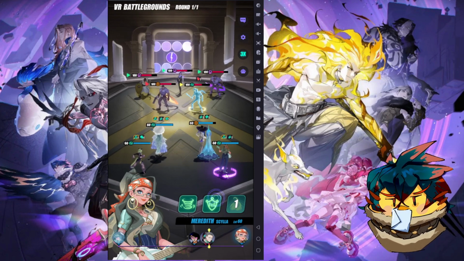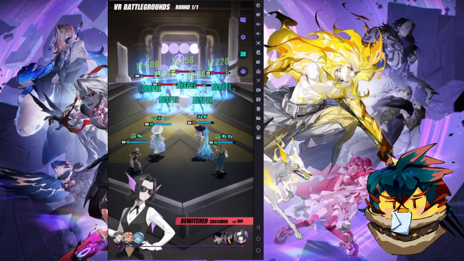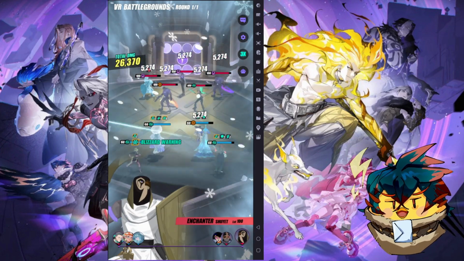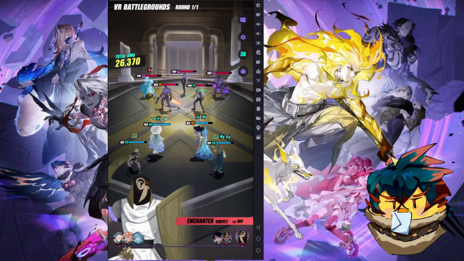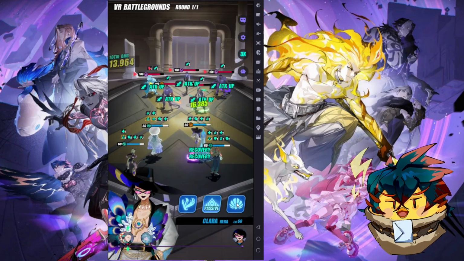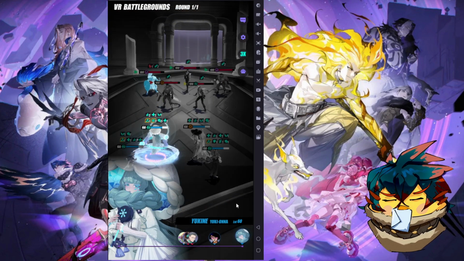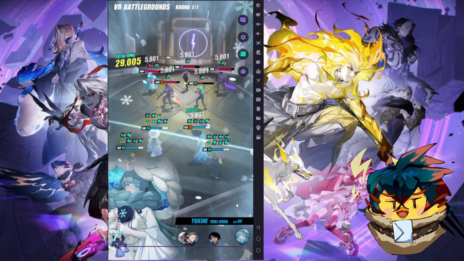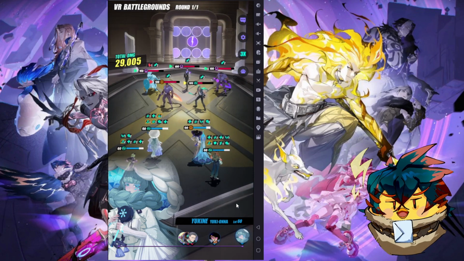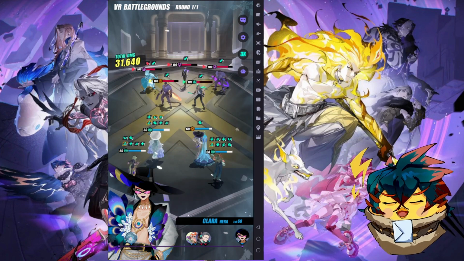So here 1 turn, then here 2 turns, 3, 4, 5, blizzard, then I get a bonus turn, then I go 1, 2, 3, 4, 5, blizzard again from my S3, and then they take 1 action. Okay, I take 1 action, then blizzard again, then I get a bonus turn.